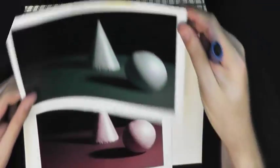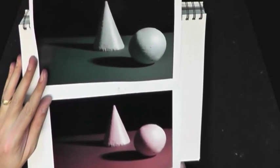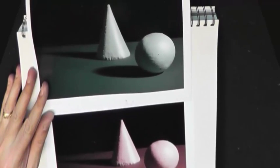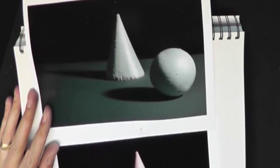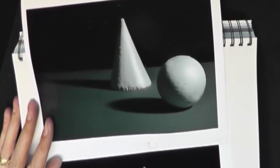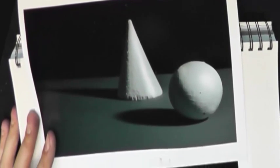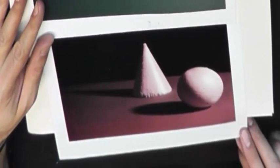Depending on where you print it from, these photographs will have different qualities. Some will be a little bit washed out, some will be a little bit dark. The best way to print the PDF that I have available for you is to print it onto photo paper in photo mode with your printer, or even to just look at it on your computer screen is actually better than looking at it on paper necessarily, but if you're in a classroom, that's a little hard to do.